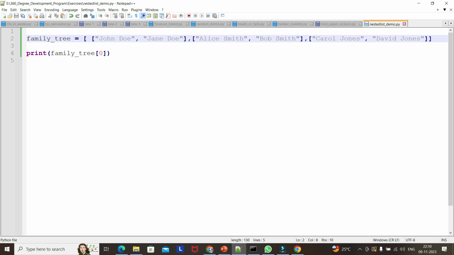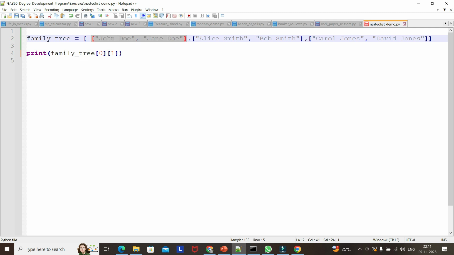But if I want to access this name, then it's in that list, so we will be again accessing via index. Here what I am trying to access is, in the family tree I know there is a list of lists, a nested list, and I want to access the first list, the first element.